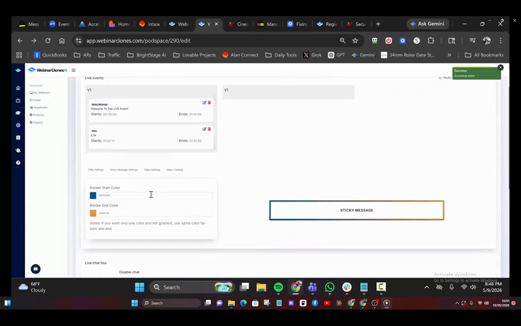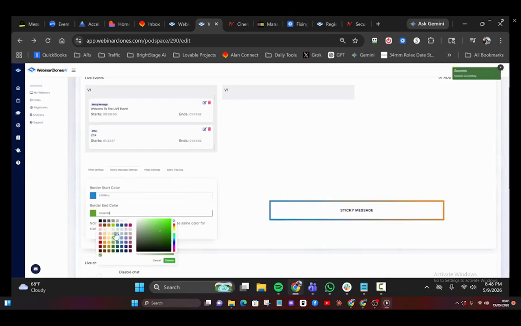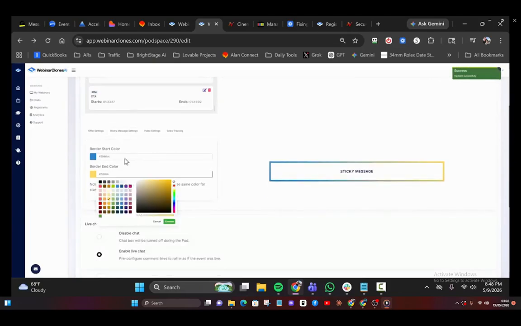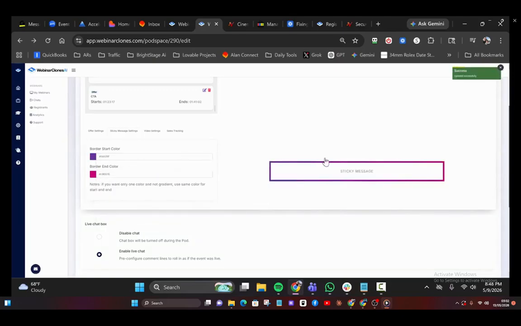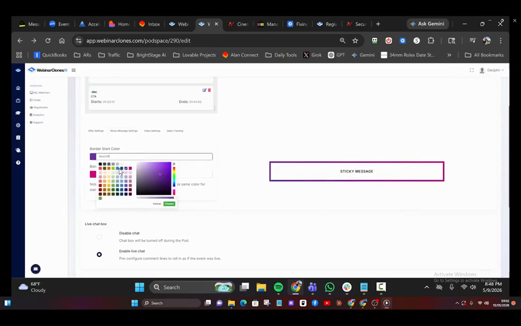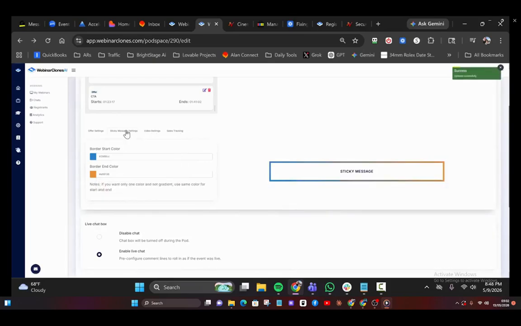And then again, if you want to, you can mess with these different ones. If we want to go from, let's say, a different color blue, we could change this to more of a yellow. You can do basically whatever you want. Add, let's say, purple to this pink. Whatever the color scheme is. Now this one I think was blue to orange. We'll do this. I think that was the color scheme here. So anyways, this will show up in the offer settings. So when the clickable button pops, this is what it'll look like with the text that you wrote up here.